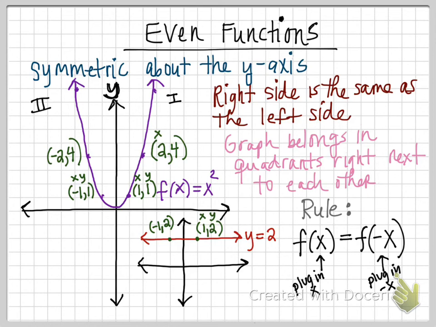-x. So let's take a look at actually using the numerical values to see why this rule is true. For my quadratic, I'm going to use (2, 4) and (-2, 4). If I plug in 2 for x, that should have the same answer if I plug in -2 for x. And it was the same answer. f(2) is saying, what is the y value when you plug in 2? The answer was 4. f(-2) is saying, what is the y value when you plug in -2? And it was also 4. So this rule holds true for all even functions.